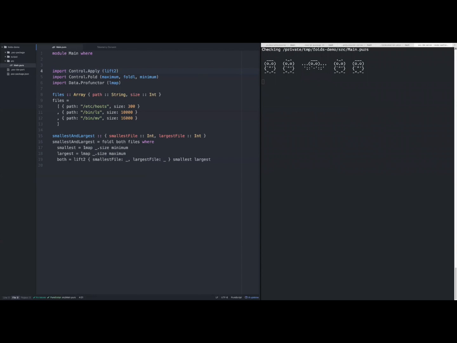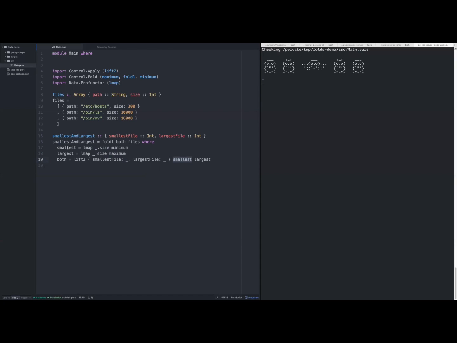Okay. So it's just basically shorthand for this function, which says, if you have something of the right type, so it's an applicative, which fold is, and you have a function of 2 arguments, and you have 2 things of the right types to slot into the arguments, then I can lift it up to get a fold of the result type. Okay, so it's like saying do both of the folds in parallel, and give me the result of the function applied to both of the arguments that you get from the fold at the end. Okay. So yeah, that's all I wanted to show.